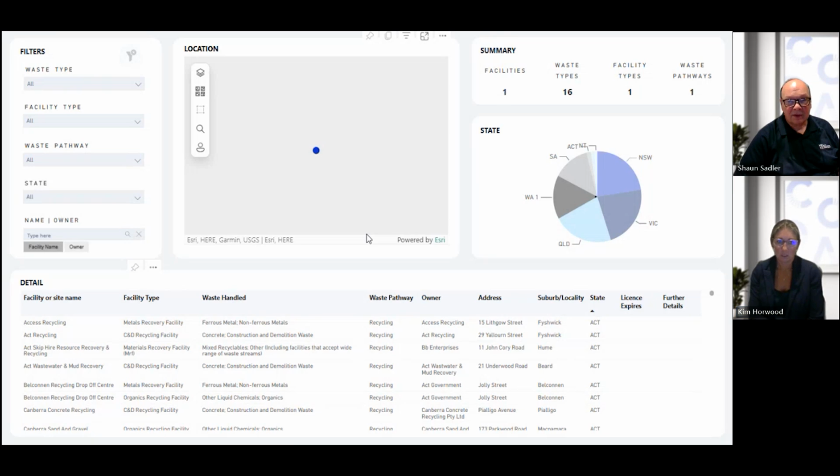Yeah, and I think, as I say, it's the starting point. But again, you're pointing at questions and challenges that we're actively thinking about. So it's good to get feedback in forums like this to know that you're also interested in that. Tim Sheldon Collins has asked, are you going to distinguish between facilities that are licensed to handle waste, basically a pass-through, compared to those who can actually treat or recycle?